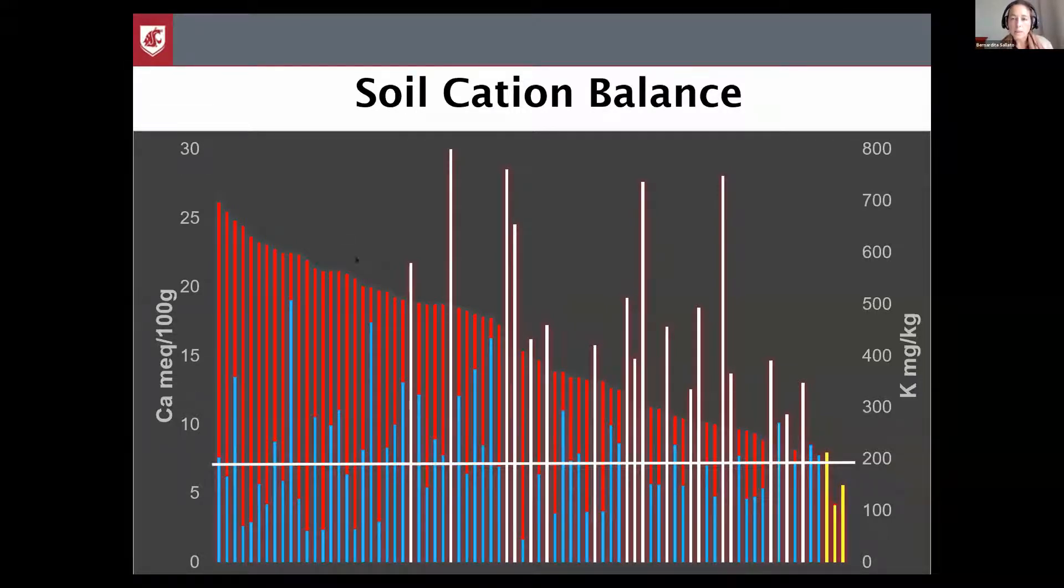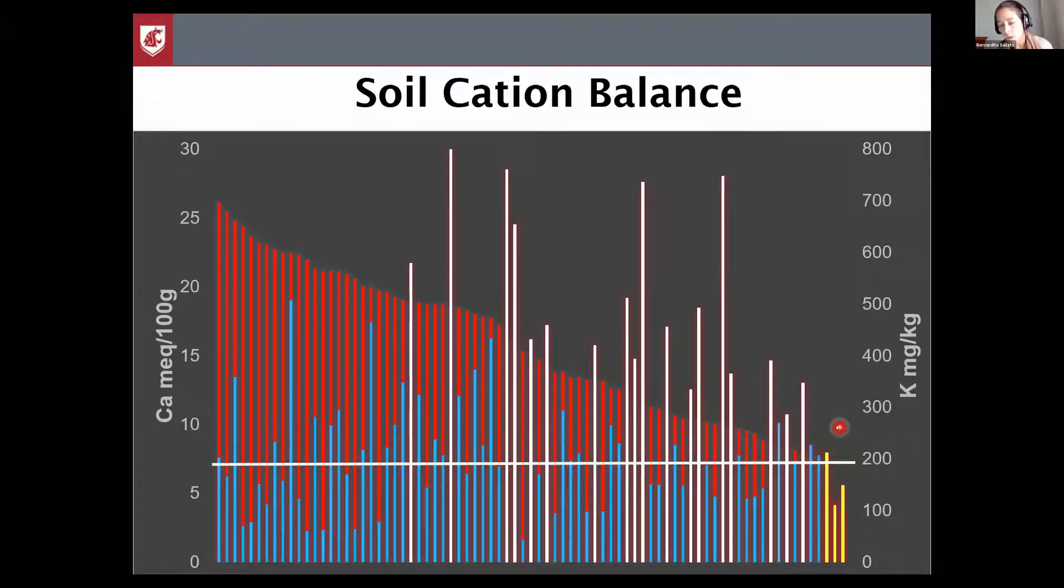Now, when we plot the calcium levels in the soil with the potassium levels in the soil, another cation, that's where we see most of the problems, because I have never seen values this high in my life. So here is the 200 parts per million, which is recommended for tree fruit growing. You can see that when we have low values of calcium available, we also have low values of potassium available, and these soils are sandy soils in Mattawa. So it really is very common in sandy soil where you have both in limiting quantities. But that's very easy to manage, I think.